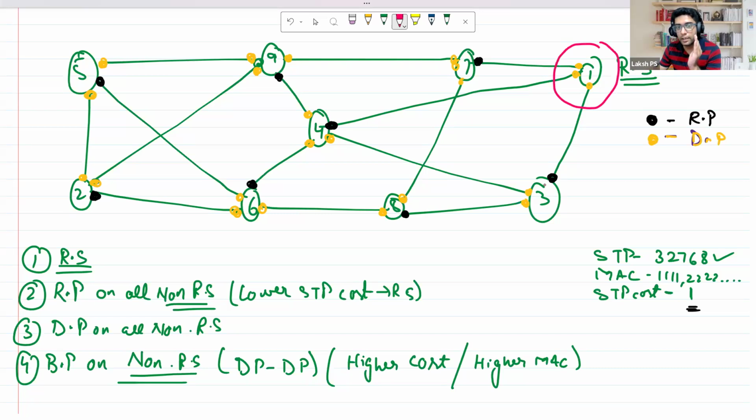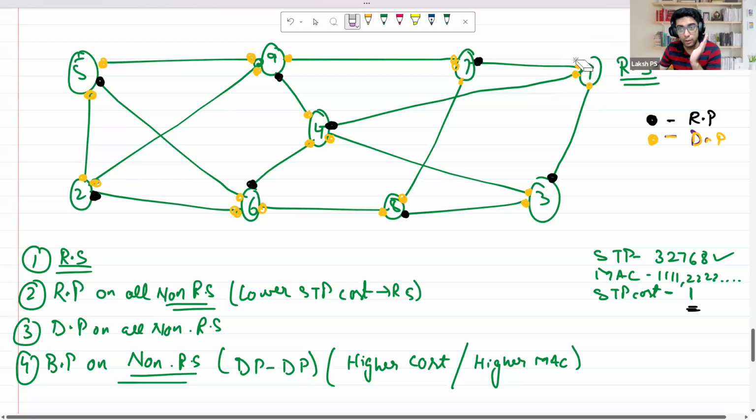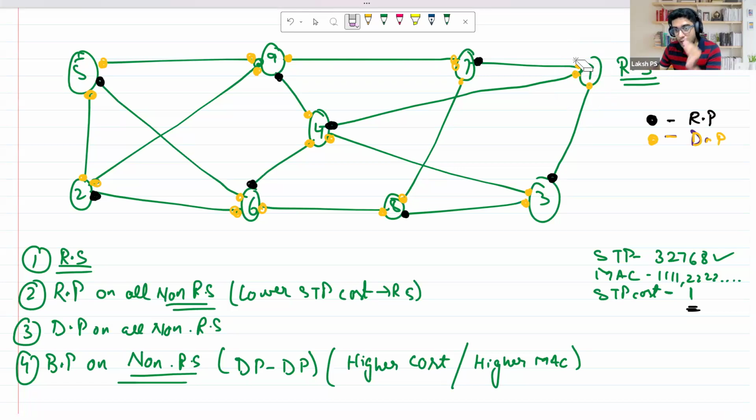If you're directly connected to the root switch, you cannot have a block port. Clear? It has to always be a root port only. The interface that is directly connected to the root switch has to be a root port.